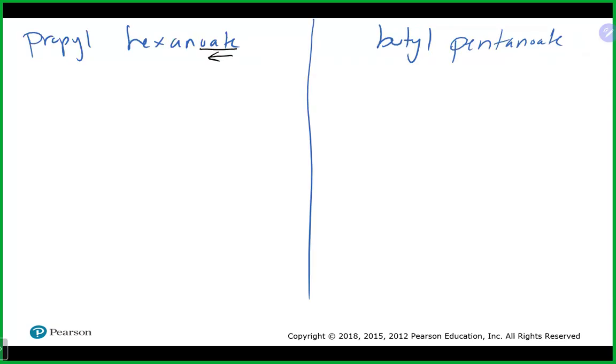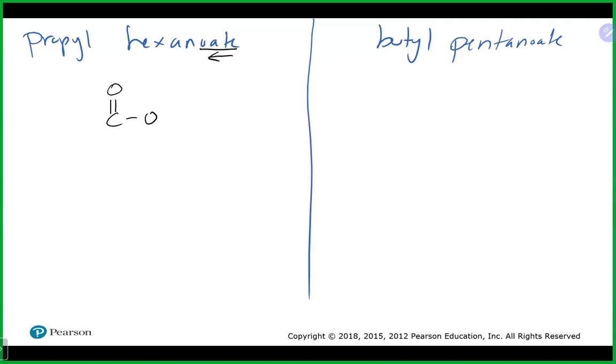And I would say if I was going to draw these, I would start with the functional group first and then put everything else there. It just orientates everything in a better way than trying to put everything together. So I would start with just the carbon-oxygen connection there. And that's where we normally put our vertical line, to figure out which side is our carboxylic acid part and which side is our alcohol part. So that's a good starting place when you're drawing these.